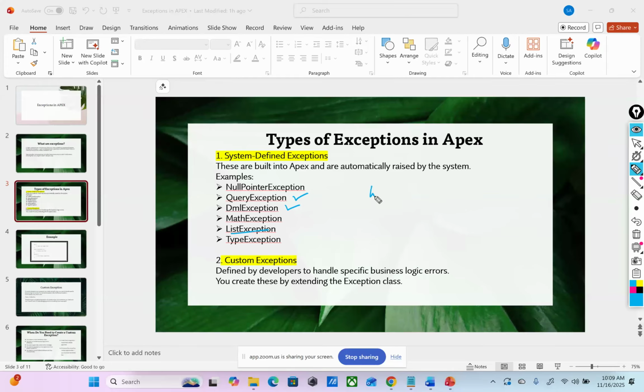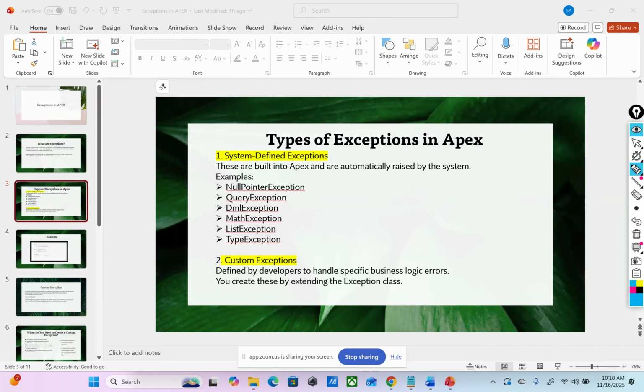So let's say in the list you added these elements, A, B, C, so there are a total of 3 elements, and you are saying give me an index of 4. That will result in a list exception, because you only have elements up to index 0, 1, 2. You have nothing available at the 4th index. This will result in a list exception. Okay. Type exception will occur if you are... I have to figure out what it is. I hope I have an example. But these are the different types of system defined exceptions.